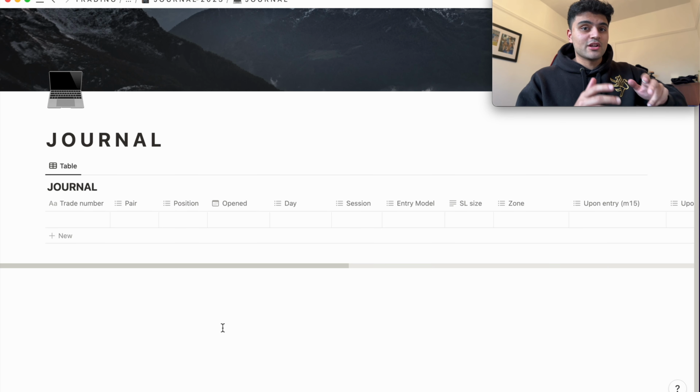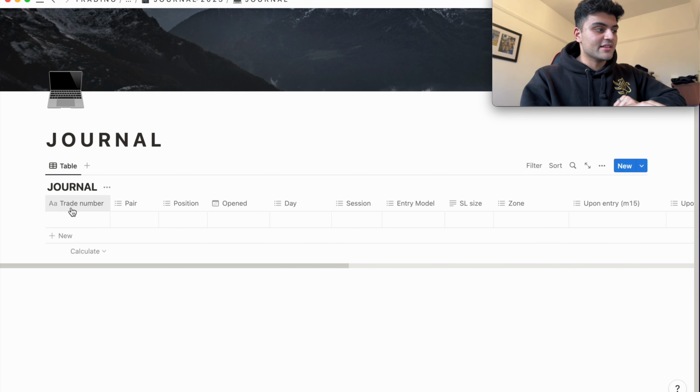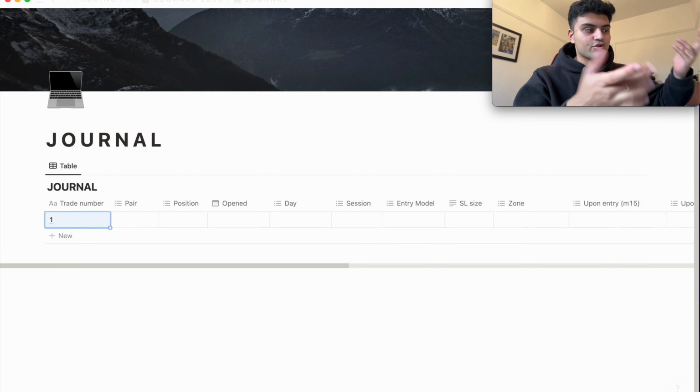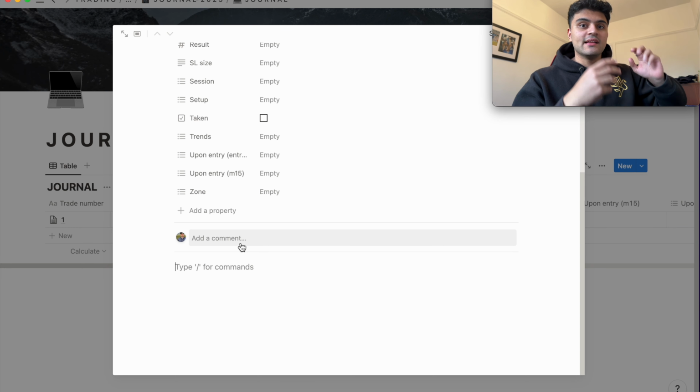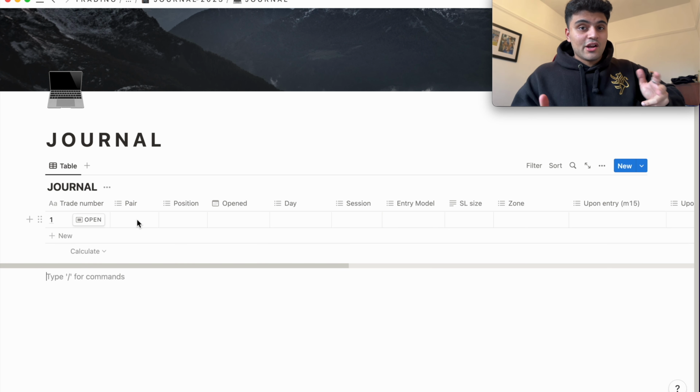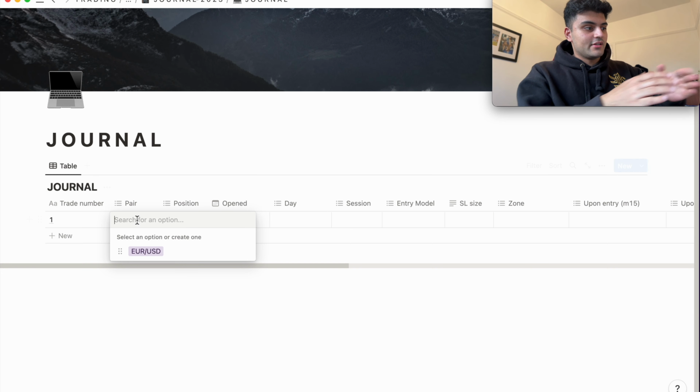First thing I would do on my trade journal is the trade number. All I do is add like trade 1. I open this up, I can add pictures of my trades, right? The high time frames, the daily, the 4 hour, the 15-minute, medium time frames, and then my entry. Why did I enter? The next thing that comes up is the pair. I only have EURUSD because that's the pair I trade, as you can see there.